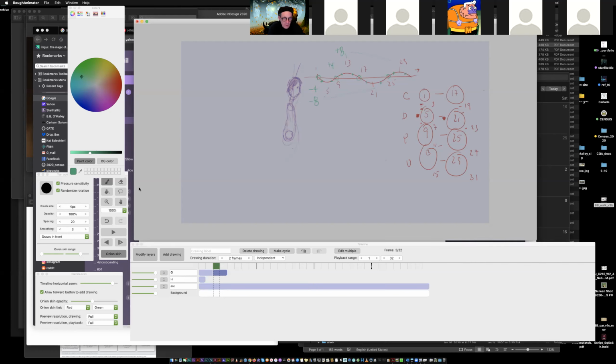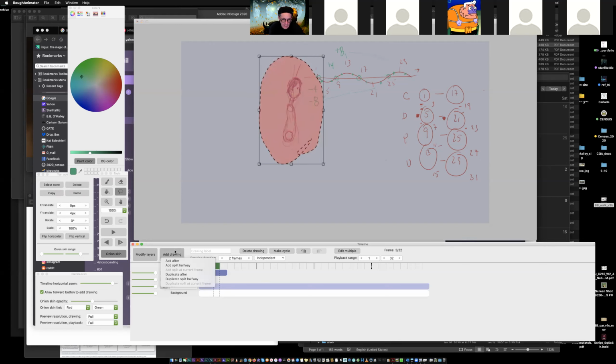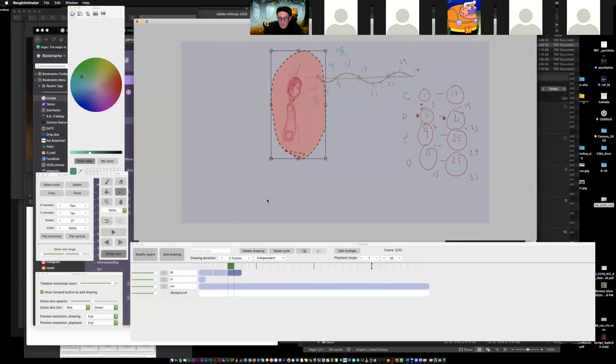Okay, so on this drawing here, let's highlight it again. And so this is drawing 3, we're going down 4, 1, 2, 3, 4. Add a drawing after, and paste, and 1, 2, 3, 4, 5, 6, 7, 8 down. Add a drawing after. This is drawing 7, right there, it's only going down 4, paste it, 1, 2, 3, 4. Add a drawing after, paste it, and this is drawing 9, so leave it alone. Add a drawing after, paste it.